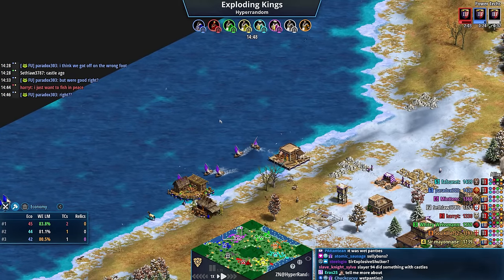Okay, so Paradox is Gray. How you doing, buddy? I think we got off on the wrong foot. I think Gray is struggling to chat to Paradox for some reason.